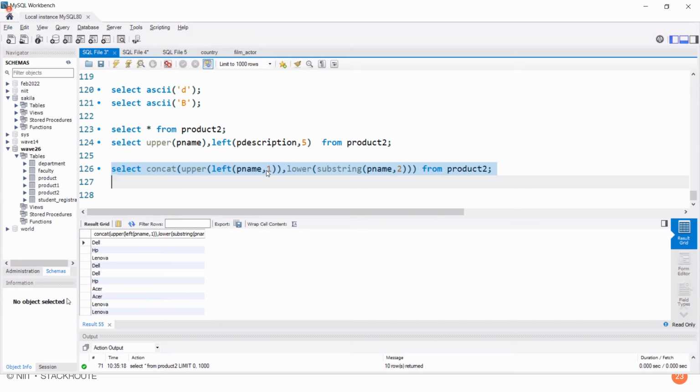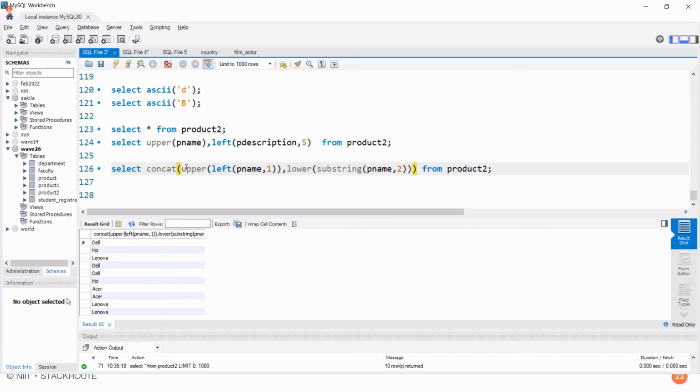Message. Okay, I thought let's do a capitalized word. So I want to take all the names in my product table, whereas the first letter, you can do it with substring also by specifying substring 1,1, or you can use left. So left product name 1 means it will take the leftmost character, which is the first character. I want to convert that to uppercase. And then remaining, from the second character to all the characters in my product name, I want to take and convert to lowercase. Both the data I want to concatenate.